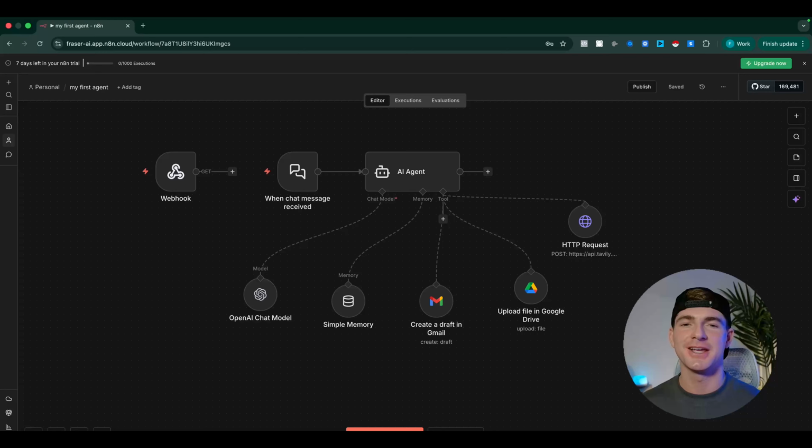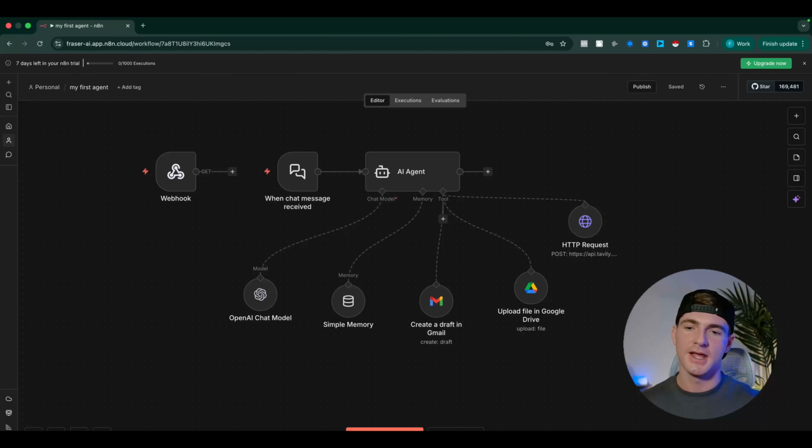We then hooked up our HTTP request to Tavily, and the reason we chose Tavily was because 1, it's free for the first 1,000 credits, so we can make requests without it costing us any money. 2, they've got excellent documentation which guides us through things in extreme detail. And 3, they have an API playground which allows us to actually see what's going on behind the scenes when we alter our query. Now, we also imported using curl, and I explained that the first thing you should always be looking for in the documentation is curl. If you can't find it, then give the documentation to AI and have it help you configure the node properly.